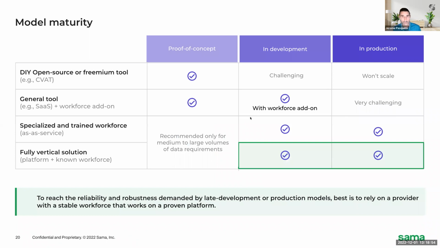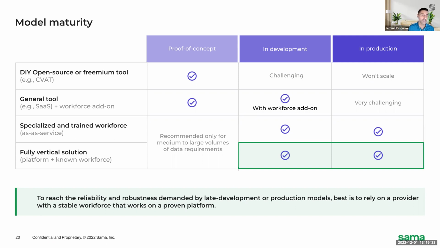If you're working with a proof of concept, I would again recommend at least trying with freemium tools or open source ones. CVAT is a good example, or these general tools with or without a workforce. Actually, I would always recommend you try it internally, where you do some annotations yourself for as long as you can bear it. If you move into development, then it's totally acceptable to add a workforce. It will be a little bit more challenging than handing off the whole thing to a vertical solution or specialized and trained workforce, but it's doable.